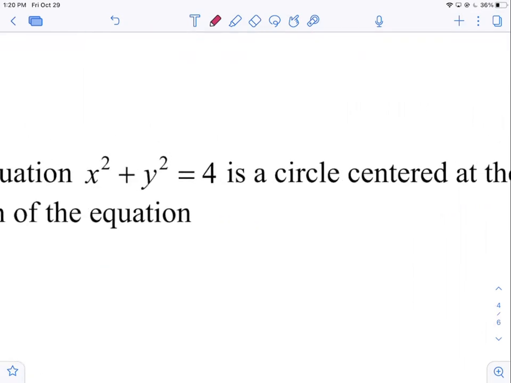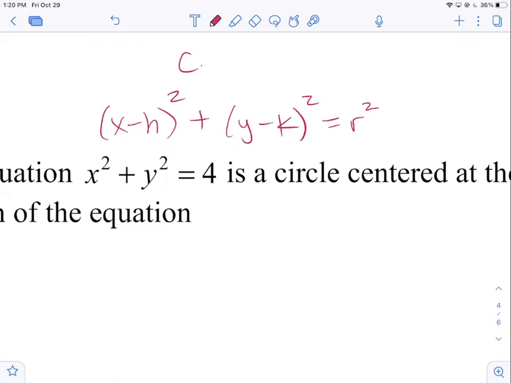In general, the equation is (x minus h) squared plus (y minus k) squared equals r squared, and we have a center at (h, k), and we have a radius of r. That's not necessarily something you need to memorize, but I don't know if that showed up in Algebra 2. So in this case, it's x minus 0, y minus 0, so the center's at the origin. This is 2 squared, so the radius is 2.